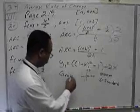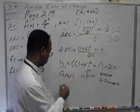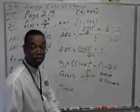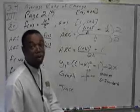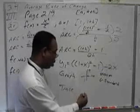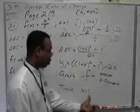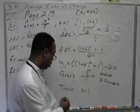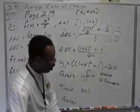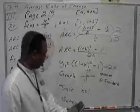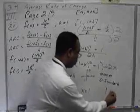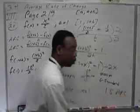Once you get that graph, you hit your trace button to input numbers for your h. Let's say you want h to be 1. That means you want x to be 1. Now, after you hit the trace button, type in the number 1, and you will see at the bottom of your screen, x equals 1. Then hit enter. And the value you get, once you put x is 1 in, you'll get an answer of 1.5 for your arc.